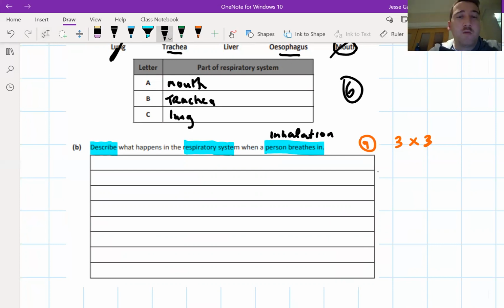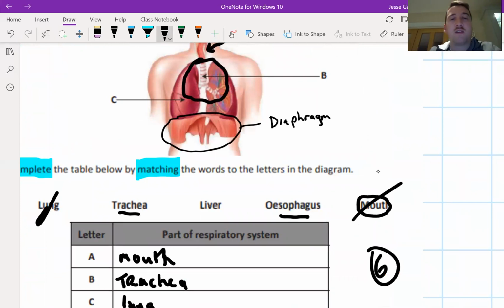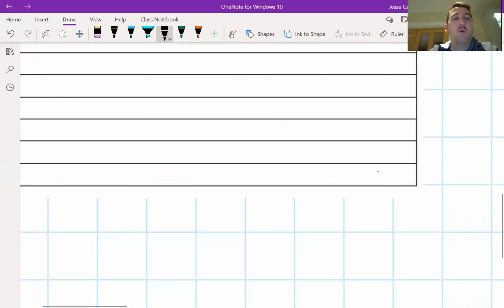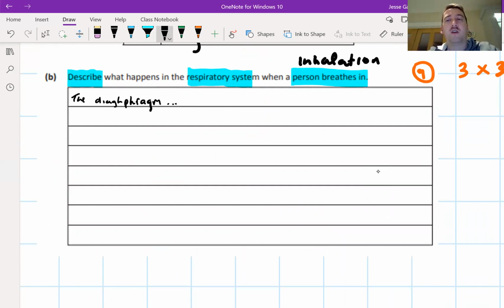The first thing we're going to look at is this gigantic muscle down here, and we talked about this in class. This muscle is called the diaphragm. Now, you weren't asked to name this here, but it's a giant sheet muscle. What has to happen to it to make air go into the lungs? I'm going to make a sentence starter for you: the diaphragm, dot, dot, dot. Pause the video to see if you can finish off that sentence.